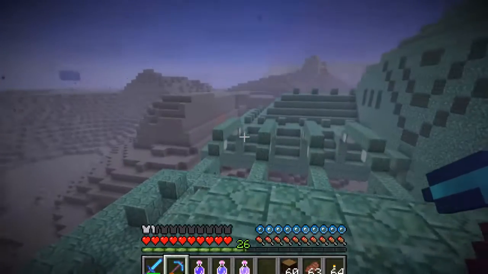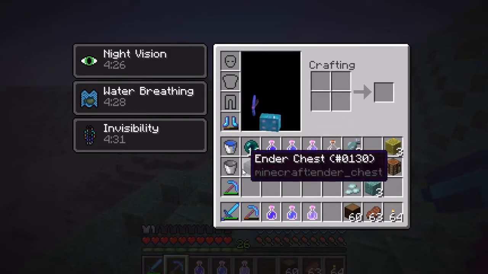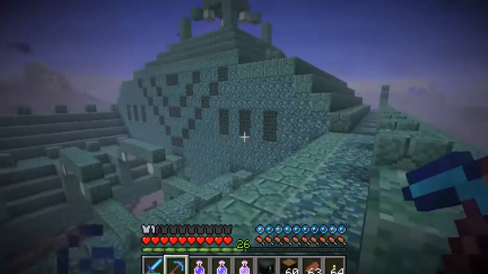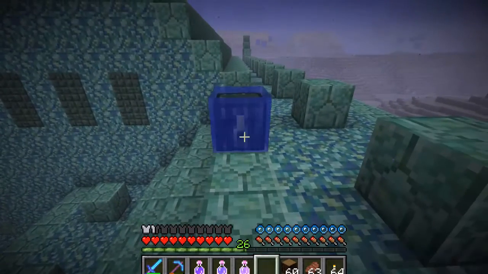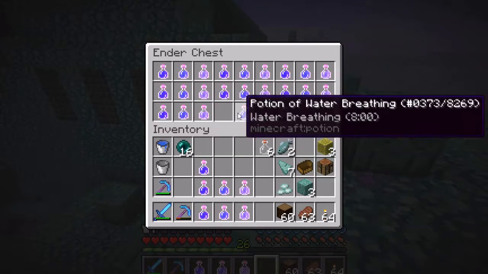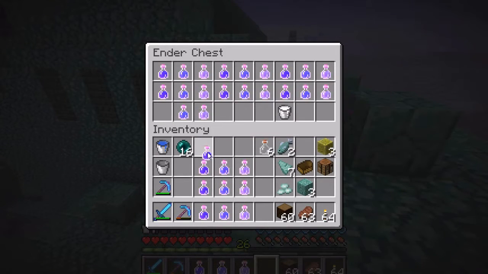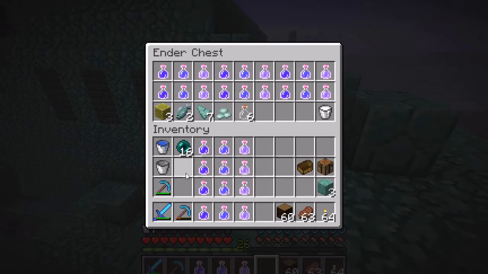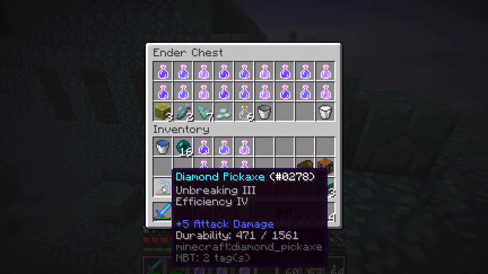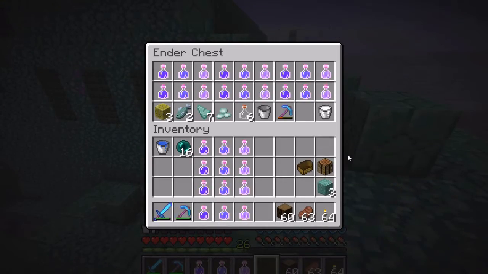And let me just tell you, let me set this up, IRL schedule here. We just finished recording a little tutorial for taking down the Elder Guardians, and I'm back at this ocean monument. I'm going to be taking some of the blocks that are available in the structure. Okay, so let's see, we want Silk Touch. We'll just go with Silk Touch, put this one away.